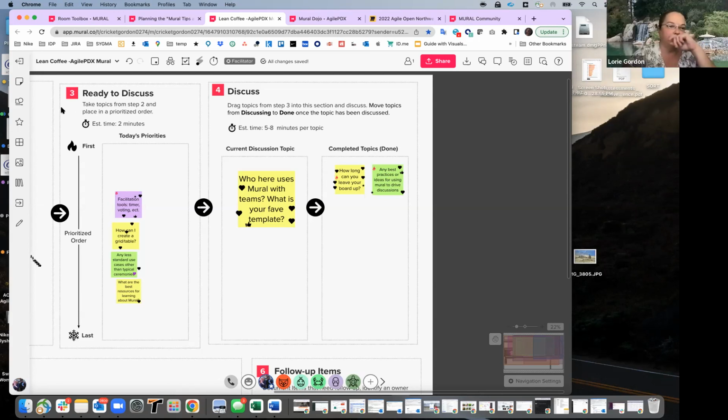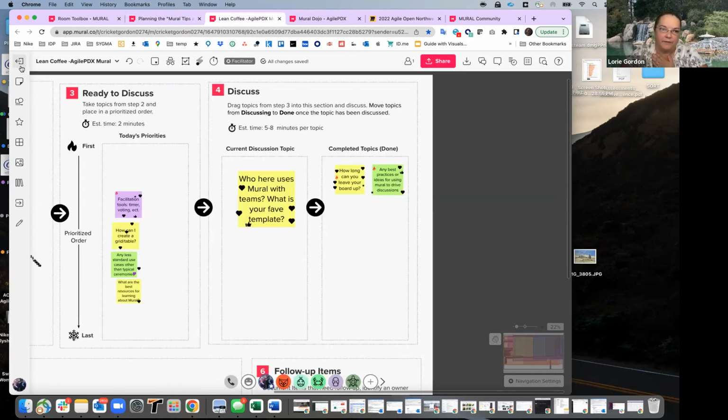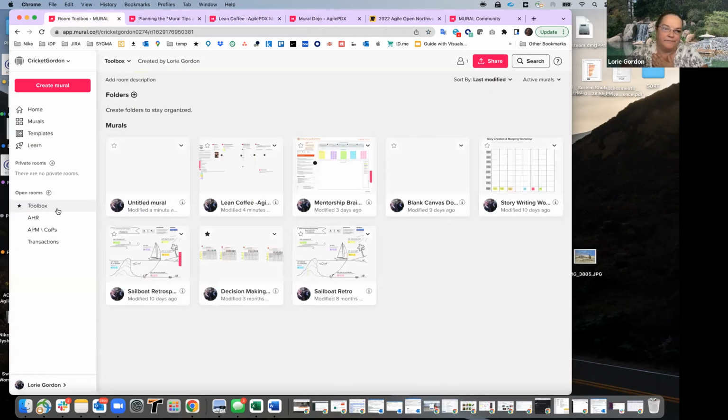Yeah, I was wondering in that sense myself, how am I going to manage this when it starts getting really cluttered in my rooms? Will I maybe have an archive folder for things I might go look at in the future? How many lean coffees do I want to keep active, for example? I'm pro and con.